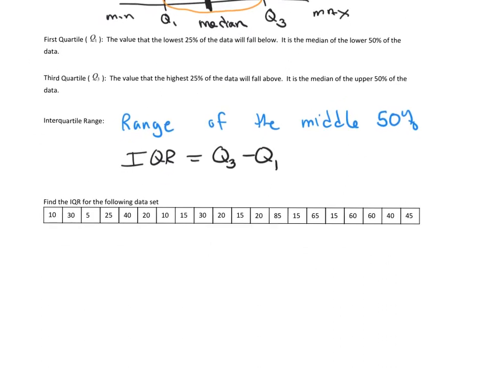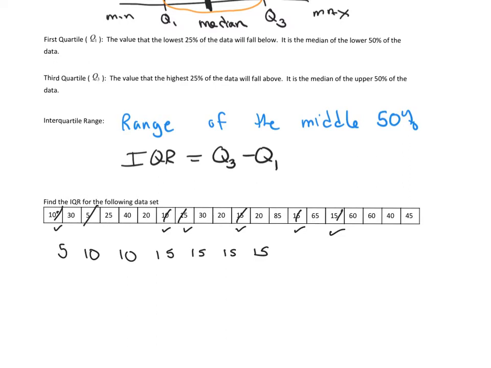Let's look at an example where we're going to try to find the IQR for the following data set. To find the IQR, I have to find the median and break the data into the different parts. But the first thing I see is I need to put this data in order because it is not in order. It looks like 5 is my smallest one. Then for the ones in the teens, I have 10, 10, 15, 15, 15, 15. So I have a 10 and another 10, and it looks like I have 4 15s. I'm just putting it in order.